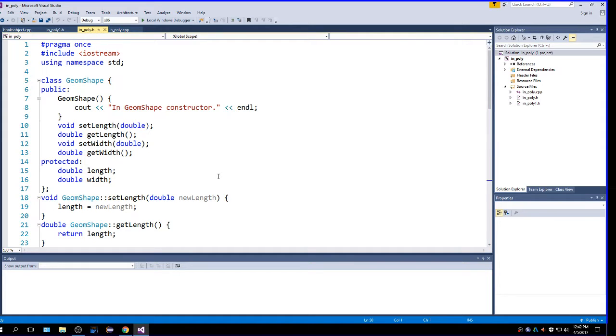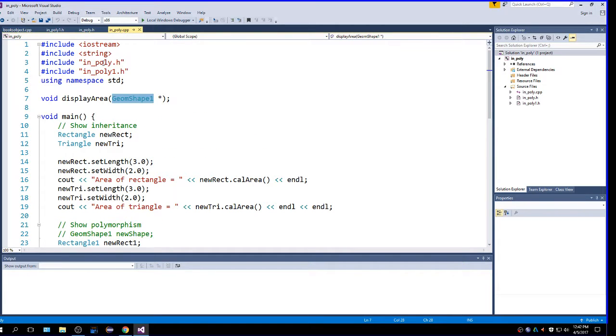The reason is that you can have other programs include your class definition. Okay, so your classes could be used in multiple programs. So that's what I did. So I include two class definitions. One is for inheritance, one is for polymorphism. Okay, let's look at the inheritance first.